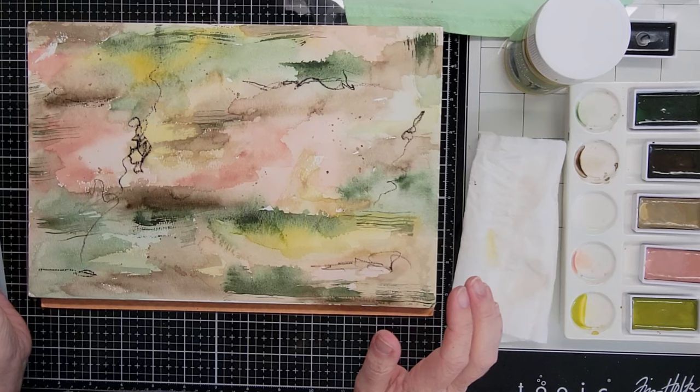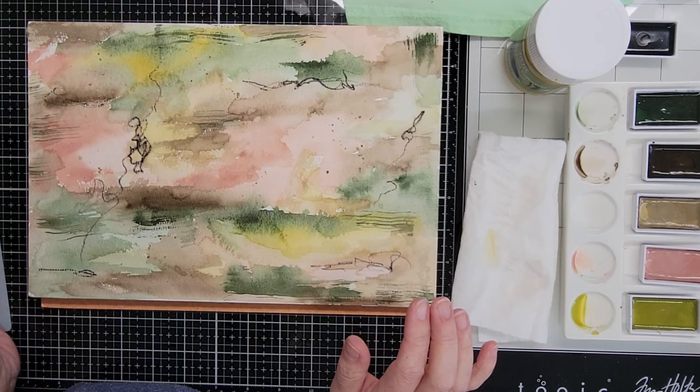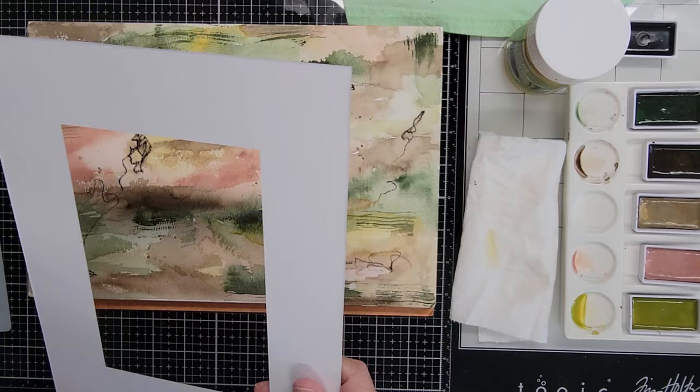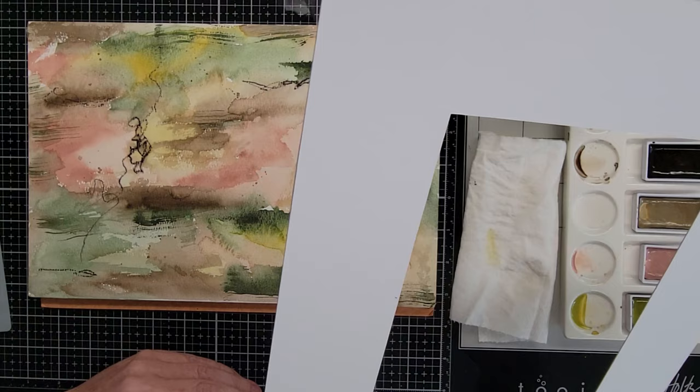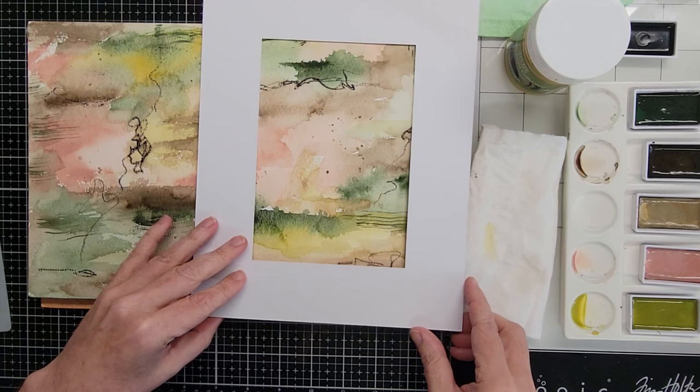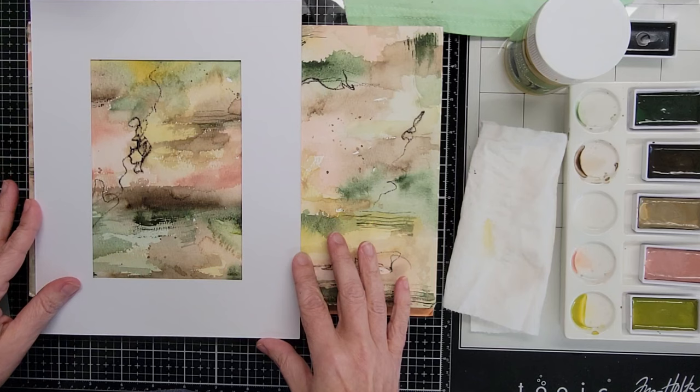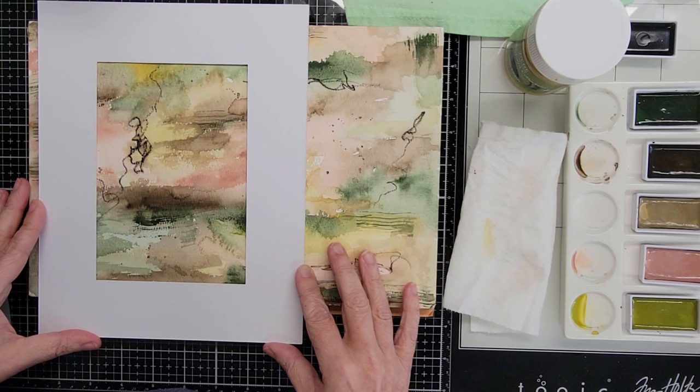But I was debating on that because I do kind of like how it's looking. And I have to be honest, I was playing around with the viewfinder while it was drying, just going around and seeing what I could find. Of course, it looks like a hot mess like this, but you can go around with your viewfinder and pick out spots that look good to you. And I kind of found this little area in here that I really, really like.